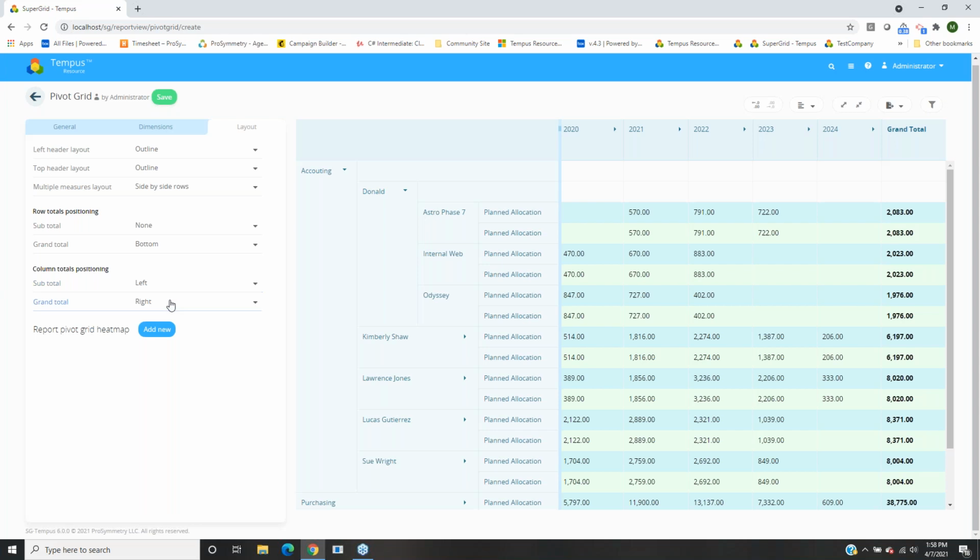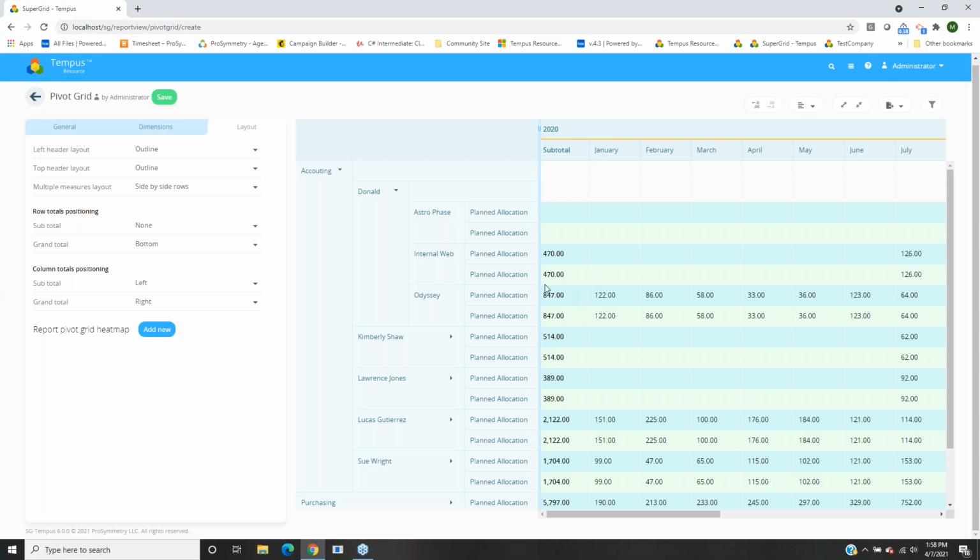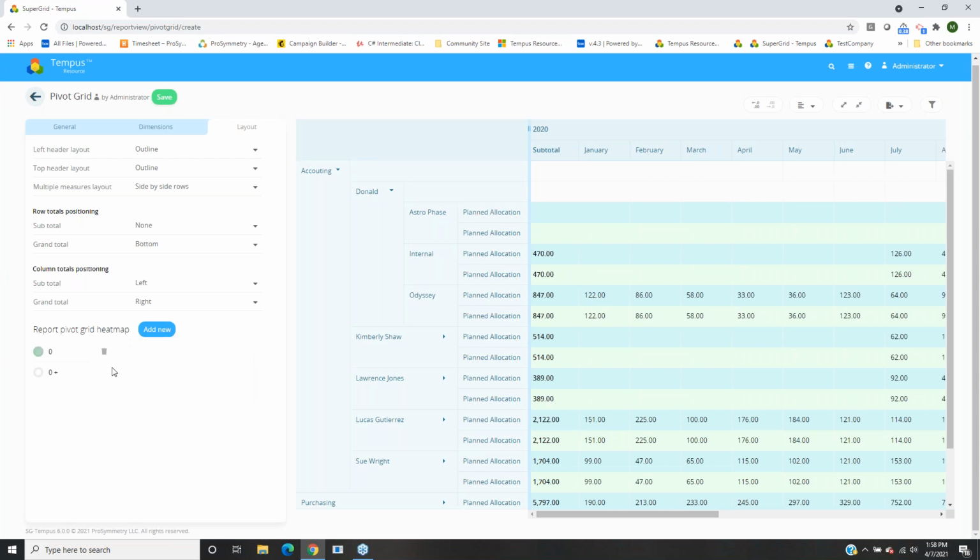And then the last option you have within the layout is going to be the ability to provide a heat map within here. This heat map is going to be focused on some of the lower levels of the report. To set one up, all you have to do is select Add New. And then from here, you can select the gradient. So let's say we wanted to see green. And then you'll specify a position or a threshold within here. This is based off of hours.